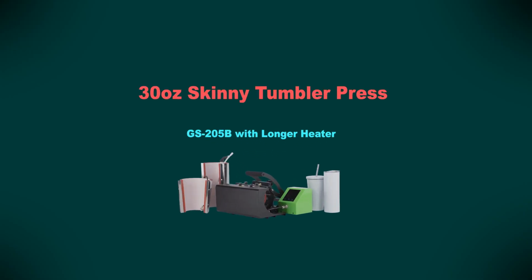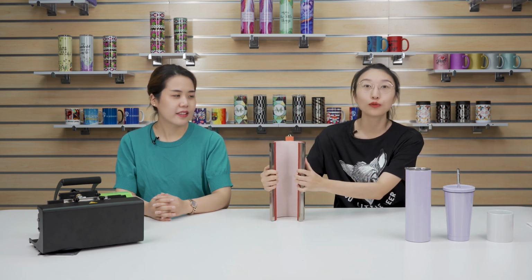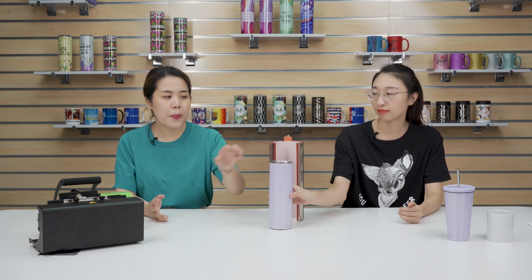Today we're so happy to be here to announce our latest updates on the most popular mug press, GS205B. Frida, could you tell everyone what it is? Yes, sure. We will release the new mug heater, which is designed to print a full format image on 30-ounce tumblers. 30-ounce stainless steel tumblers are the most popular stainless steel tumblers in the market now.